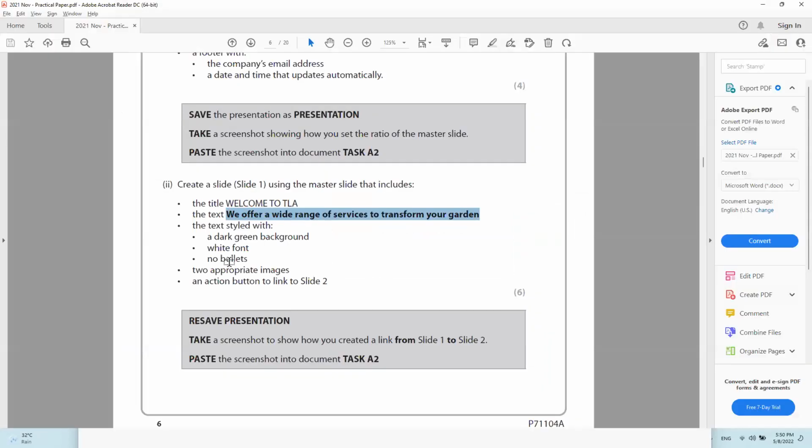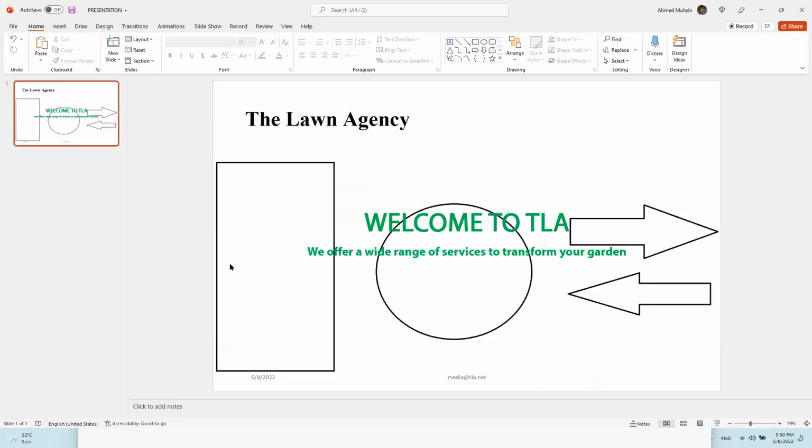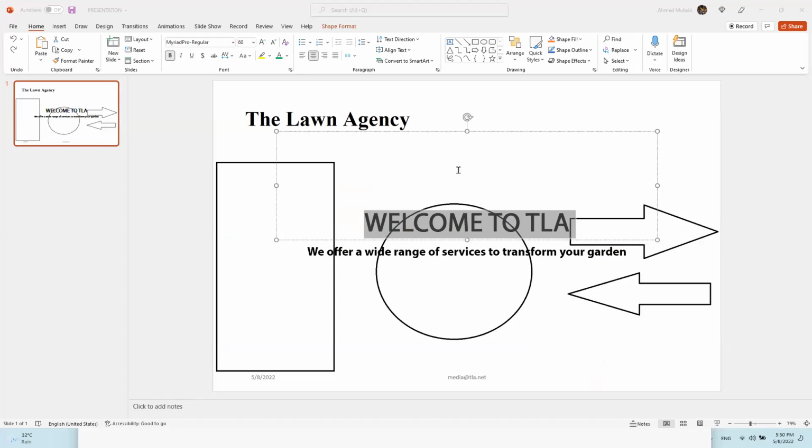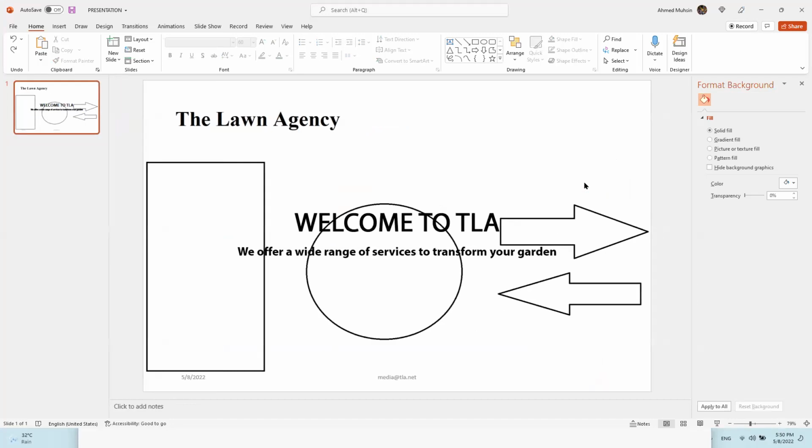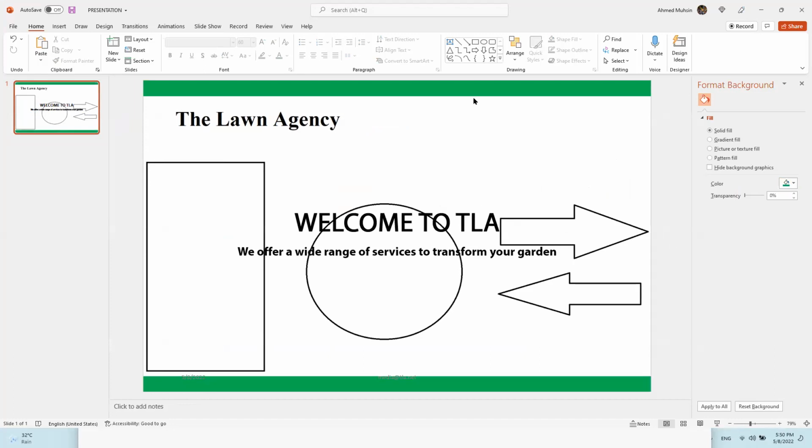No. Very good. I think I made it obvious for you all, isn't it? How do I make the background dark green? Do I come here and right click and say format background? Is that correct? It is not correct, guys. If I make this dark green, it's wrong. They have told the text.